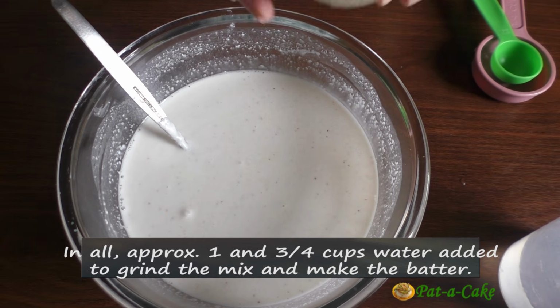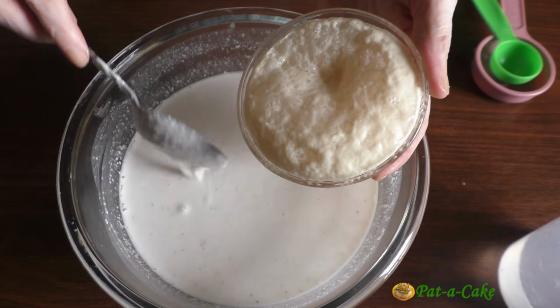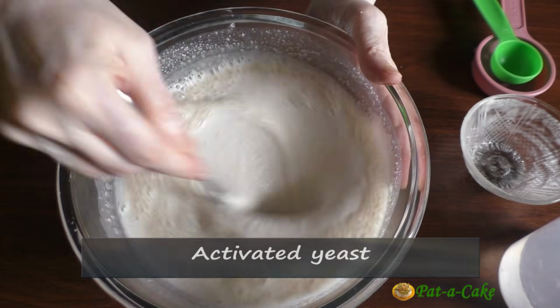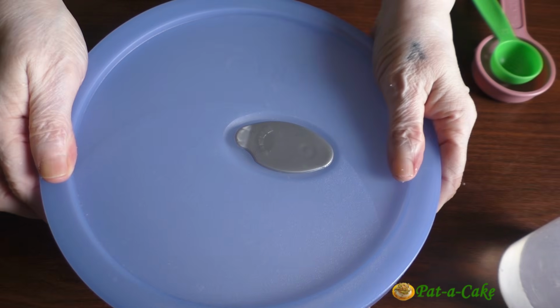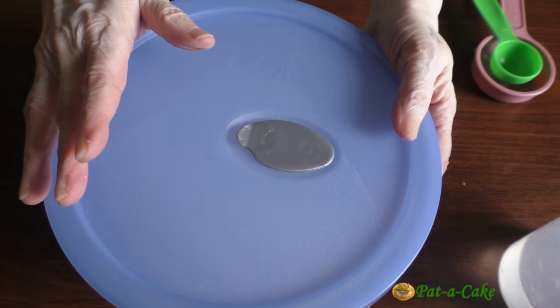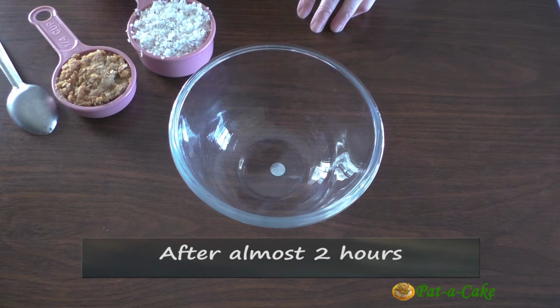Our yeast has bloomed beautifully and can be added to the batter now. When it froths like this, it indicates it is alive and active. Let's stir this well. Finally, let's cover the bowl and let the batter ferment for around 2 to 2.5 hours or till it almost doubles in volume. Our sanna batter has been fermenting for almost 2 hours.